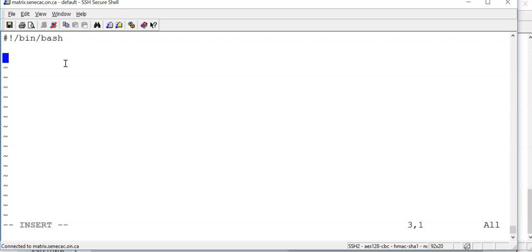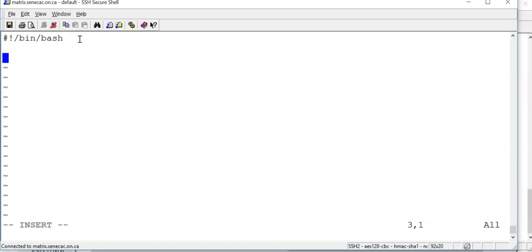Another person may have a different default shell instead of bash. They may have Korn shell or C shell. So when they run the script you've created in the bash shell, they may get some errors. To avoid that, if you always put this shebang line or the bash declaration line at the top, then as soon as the script is run, the system will force it to open a new instance of the bash shell, and the entire script will run in the bash shell regardless of which default shell is in that environment. That's why it's important to always put this line. So I'm going to recommend that you always put this as the first line.